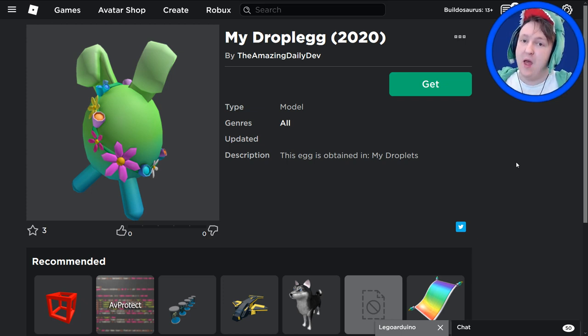So if you don't know, My Droplets is a game where you get a little pet. It looks a little bit like this thing with the ears. It's kind of like Meep City, where you have a Meep, which is a ball with a face. And in My Droplet, they look a little bit cuter. So you get them. It's a little bit like Meep City, I guess, because you get these pets right from the start, and then you have to take care of your pets while you're kind of like role playing.